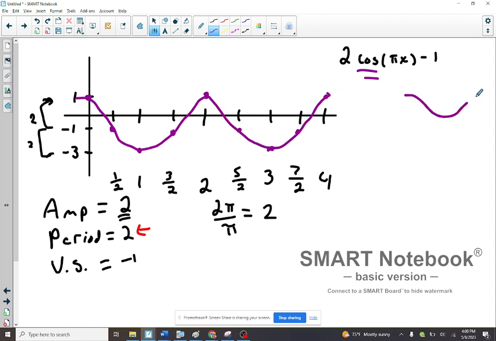Cosine, I know, starts like this, while sine starts in the middle. So, because of that, I start cosine on the top of my amplitude, in this case over here, at 1. Then one middle, one bottom, one middle, one top. The way we cut it up in pieces is how I set it up. It's purposely set up like that because I know since 2 will be a full circle, this will be halfway through and this will be a quarter way through, which means it keeps that pattern. If you do it the way I'm telling you right now, you can't get it wrong.